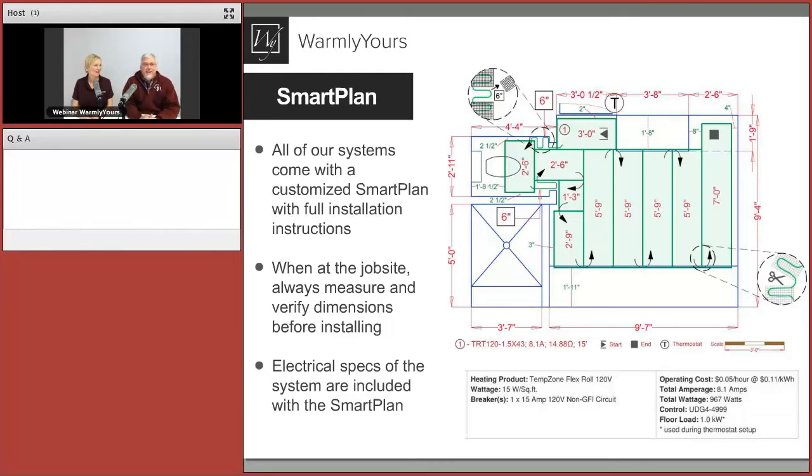What happens? Things change, huh? Yeah. What they do call us and tell us is that they changed the size of the tub, and now the tub is much larger. Yeah. And when you start putting in permanent fixtures that you can't heat under, the more you add, the less available space there is for the floor heating. So if you have a tub that went from 5 feet across to 10 feet across, all of a sudden the mat that we designed for this space is not going to fit.